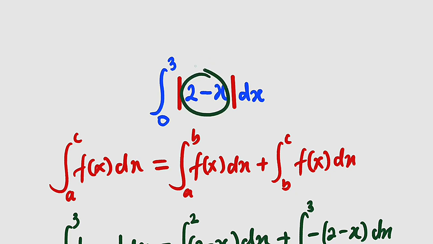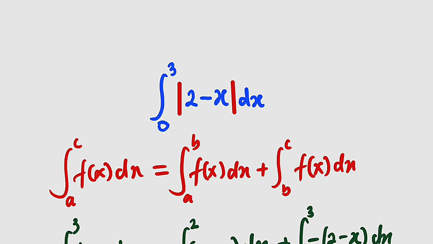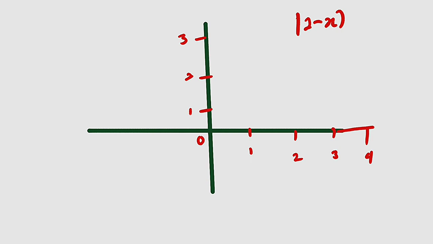First of all, let us graph this function, the absolute value of 2 minus x. And our point of interest is from 0 down to 3. Our point of interest is from what? 0 to 3. So we start here. Let's assume this is 1, this is 2, this is 3. Let's assume we have 4 here, we have 1, we have 2, we have 3. So the graph of the absolute value of 2 minus x will pass the y-axis at 2. So it will start somewhere here, something like this. So this is how the graph of the absolute value of 2 minus x looks like.